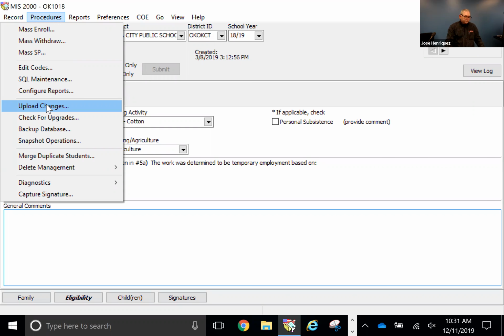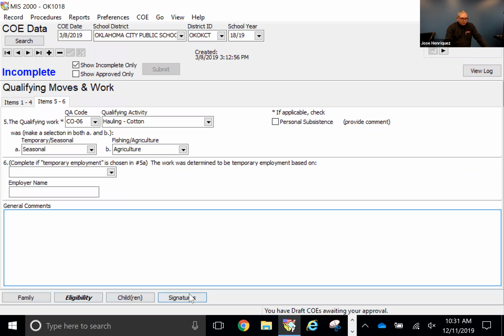And also, sometimes the system has new updates, and I will show you when we get into the view. I just got new updates this morning, and that's why this one, check for update or upload changes, is something that I do maybe twice a day to be current.